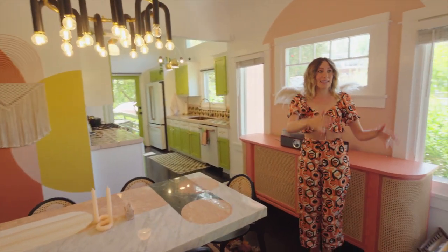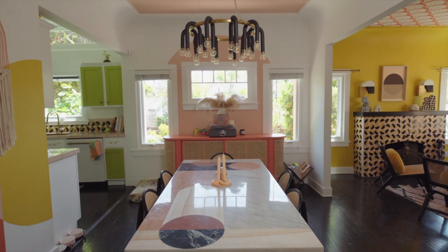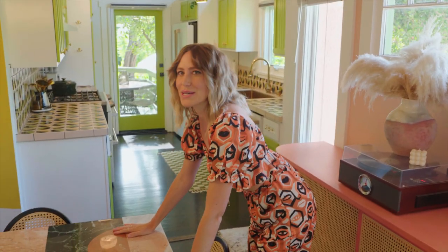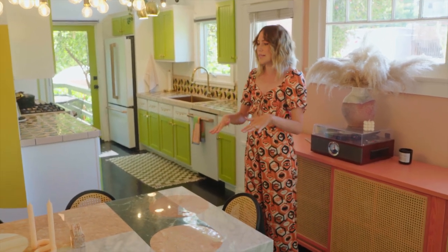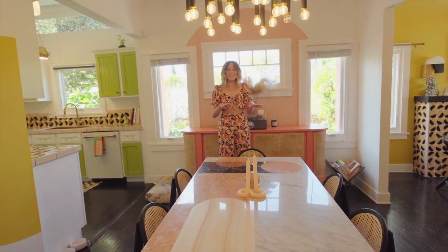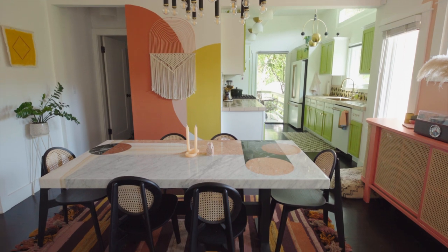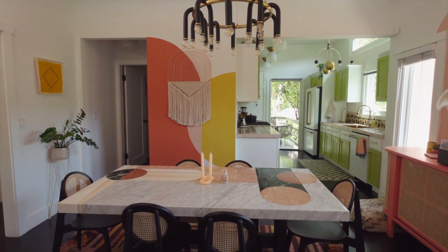Another wall you see when you walk in — the living room flows into the dining room, so I added a fun little statement here. When you walk in, you see yellow, you see pink, then you see the green of the kitchen, which we'll get to in a moment. My favorite piece of the house is this table — it's different colors of marble all inlaid together. As an artist myself, I'm all about finding artistic statement pieces for the home. It's so special and unique, and it really fills the room as the centerpiece. The statement table is something so many people notice right away.